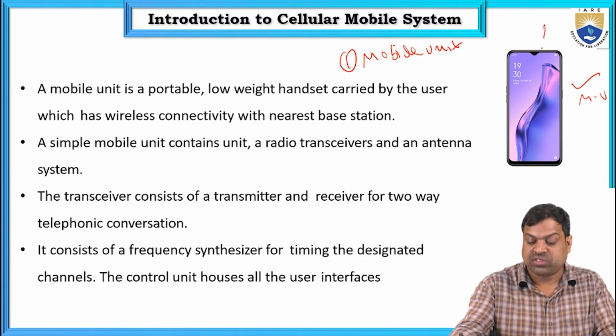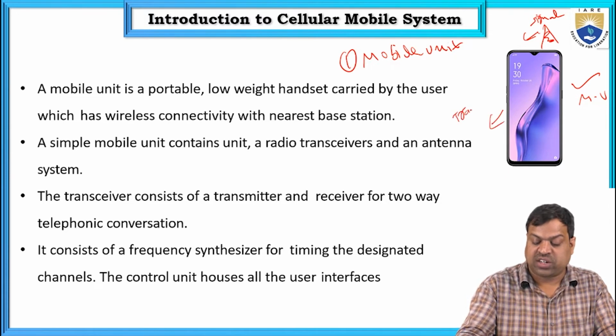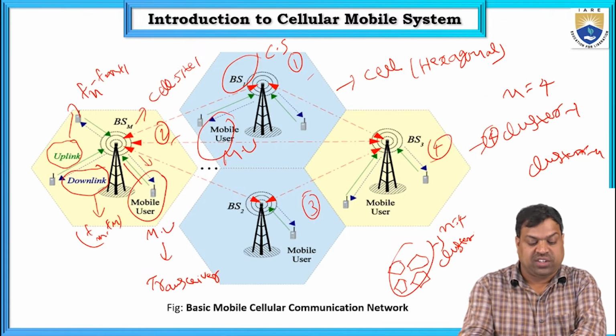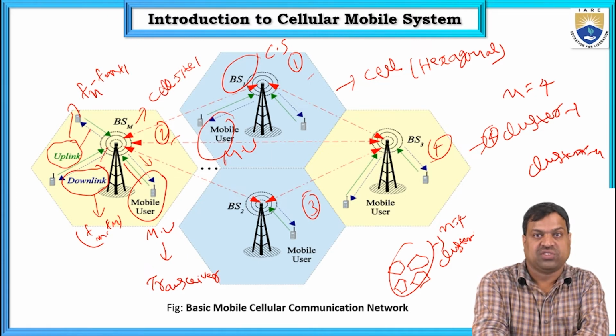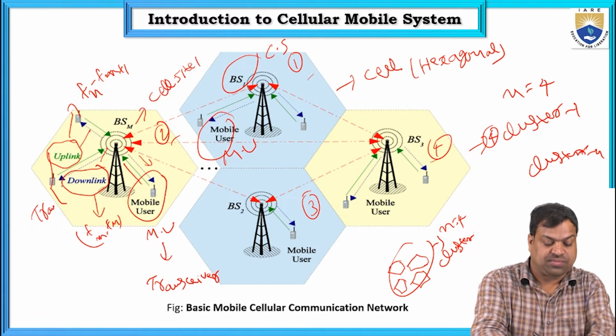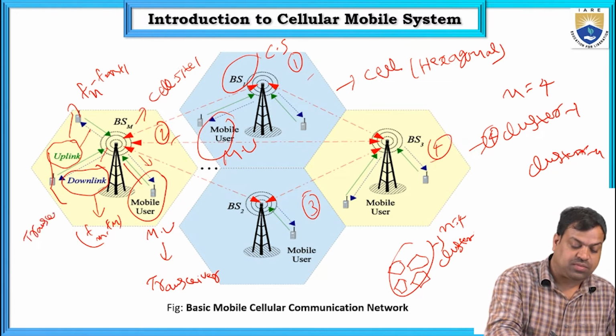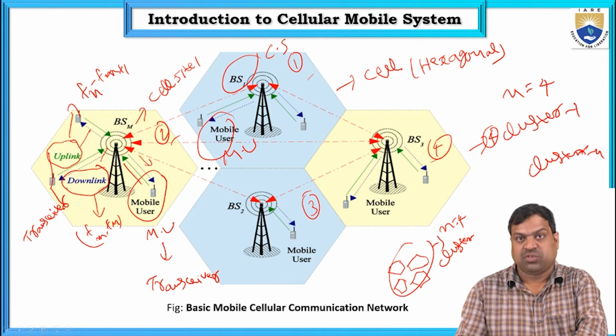Every mobile has an antenna. One antenna will be there. This antenna works for communication signals. This antenna works as a transceiver. The mobile phone is working as a transceiver, handling incoming calls and outgoing calls. Suppose in the previous slide, you can see there is an uplink and a downlink frequency. When we have both uplink and downlink, that is called a transceiver.